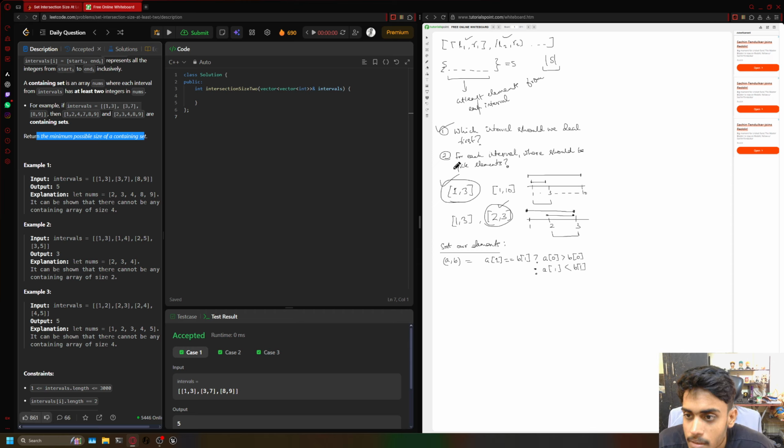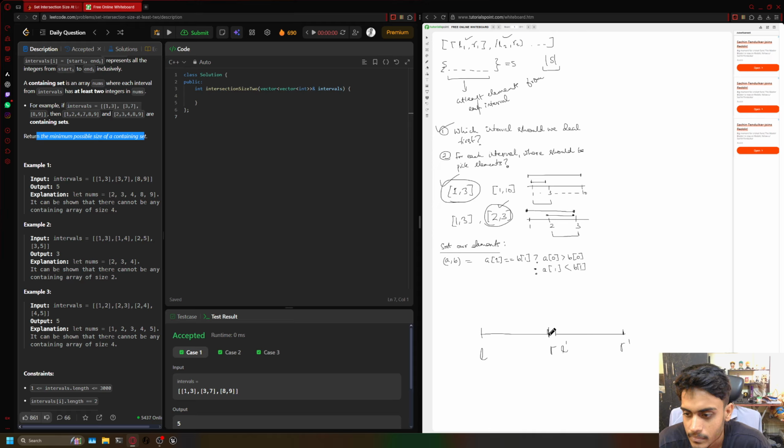So to answer this question, let's see, how can we get overlapping? Let's say I have an interval L and R. After that, let's say I have another interval L dash and R dash.